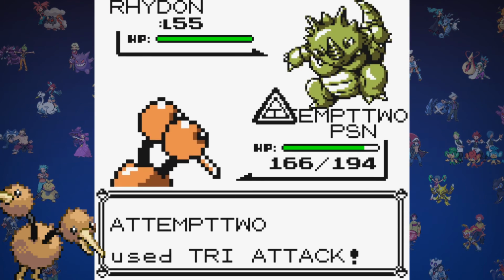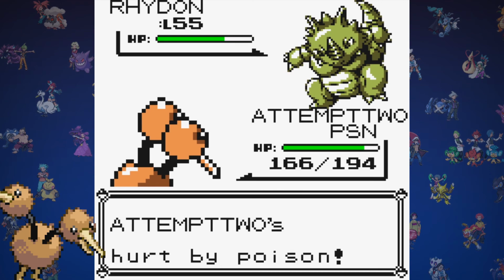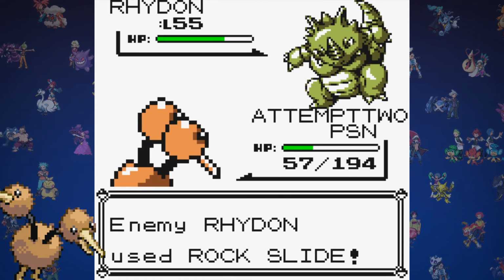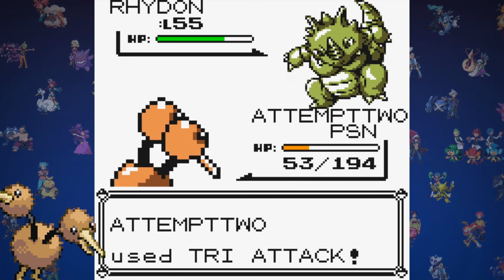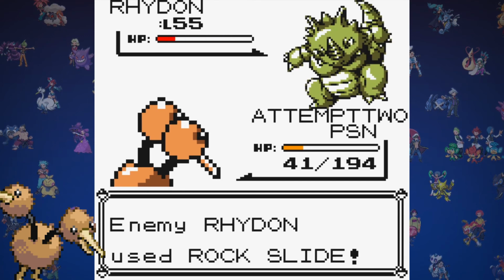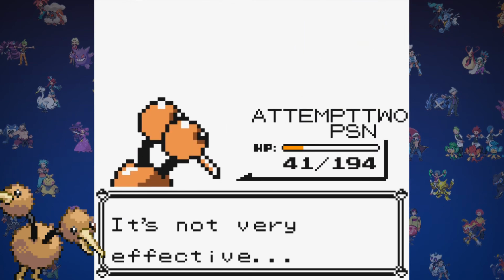Outlasters Rhydon once more. We try Tri Attack, that sounds weird. Anyway, Outlasters Rhydon once more, and this time we use Tri Attack, but we don't get an additional status effect. So Rhydon's Rock Slide connects and brings us down to a quarter of our health. We get some fantastic luck on the next turn as we land a critical attack while Rhydon misses Rock Slide, so one more attack is all it needs to take it out and claim the final badge.